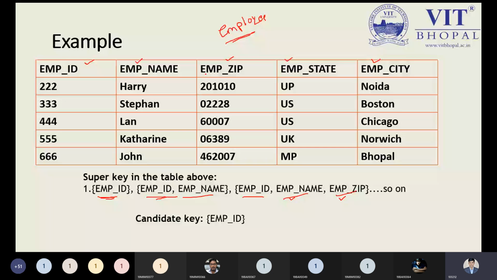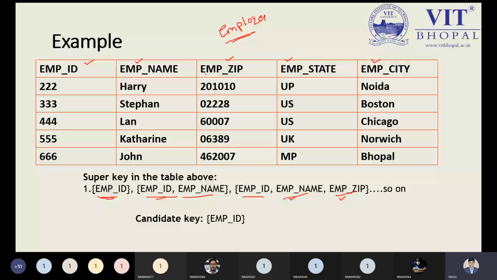So a candidate key can be a key attribute when it represents the uniqueness. But by employee name you can't, by employee zip you can't, by employee state you can't, by employee city you can't. So this is the point. Definitely in this table we can say employee ID is the candidate key, and the primary key definition says a primary key is a key which is a candidate key and represents the uniqueness in your record in your table. This is the definition of the primary key, as we have seen.